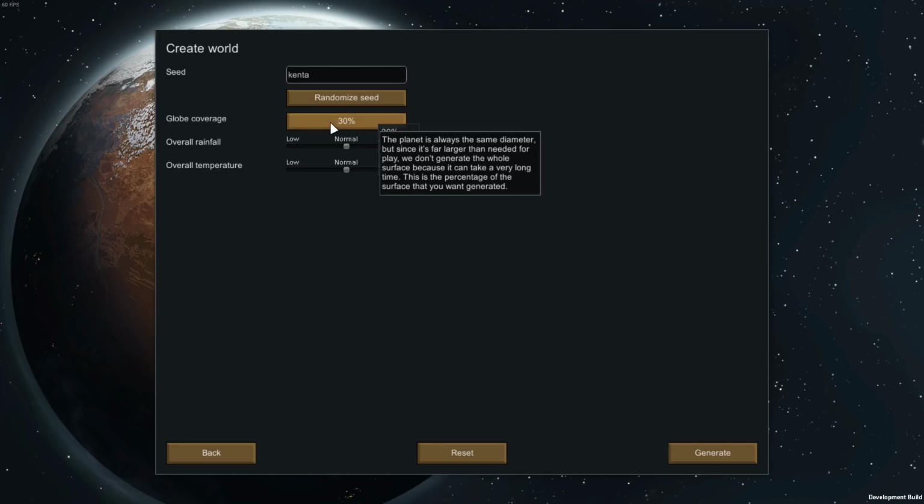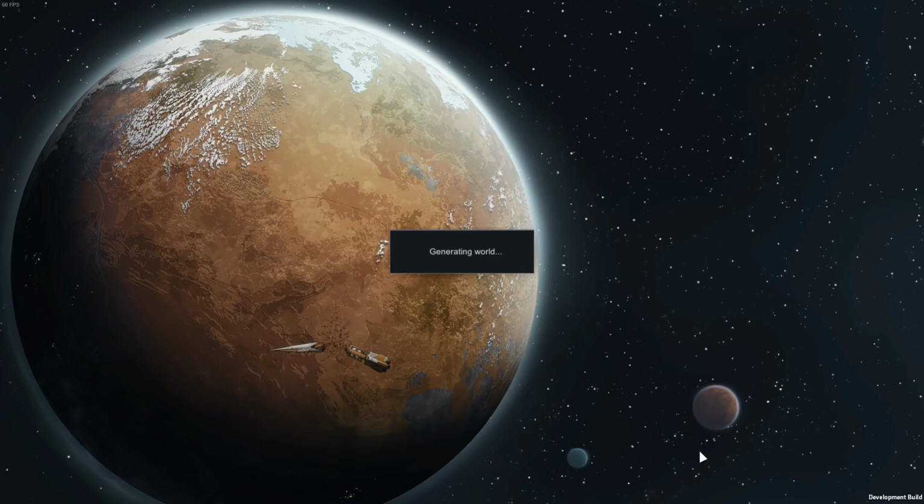Alright. Now, global coverage. Ordinarily, you can make an entire planet. This adds a lot of immersion and realism, but let's not deal with that because it takes a lot of time to render. But it looks really cool. So this is only going to generate 30% of a planet's surface for you to interact with. As for the seed, I honestly don't know what they do. Maybe it's explained somewhere. I'll have to look it up. So let's generate.